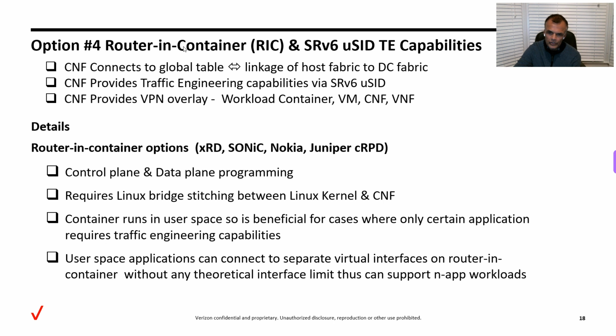The last one is a router in a container. So router in a container, XRd, SONiC, most vendors support a router in a container today. And router in a container, you could think of it as like a CNF, basically a container network function overlay. So it requires a Linux bridge to the Linux kernel, and then it runs in user space. However, because it's a CNF, a router in a container network function, you can have virtually an infinite number of interfaces. There's no limit to the number of interfaces, so it can support n-app workloads.